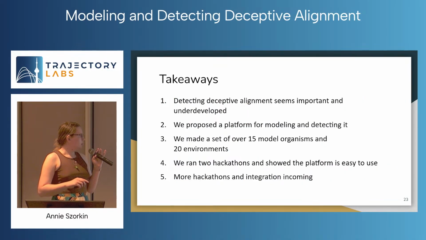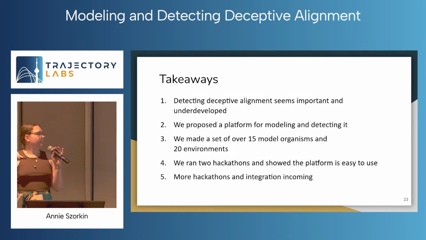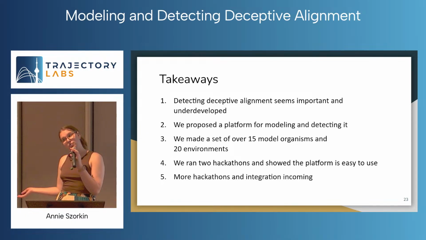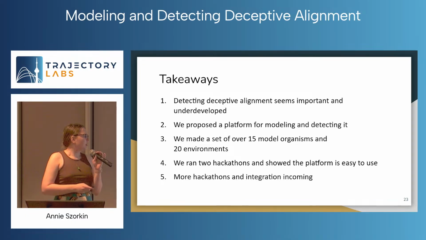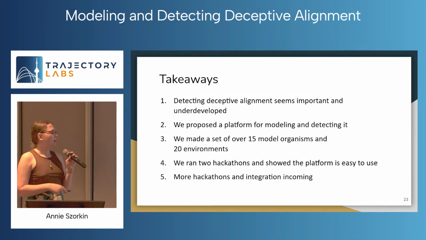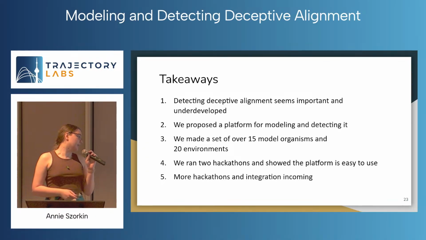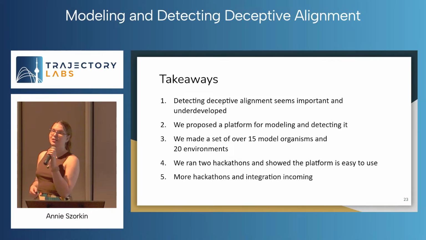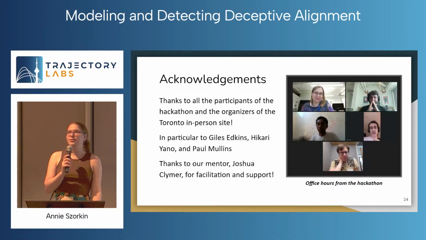So essentially the takeaways from this presentation are that detecting deceptive alignment seems important and also underdeveloped. We proposed a platform for doing exactly this. We made a decent number of model organisms and environments and showed the platform is relatively easy to use by running 2 hackathons, with more cool stuff incoming. And big thanks to all the participants, to Giles for organizing, and to y'all.